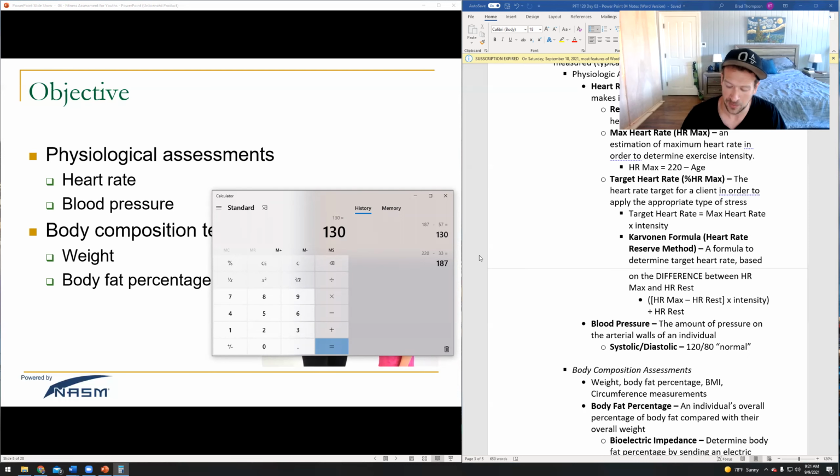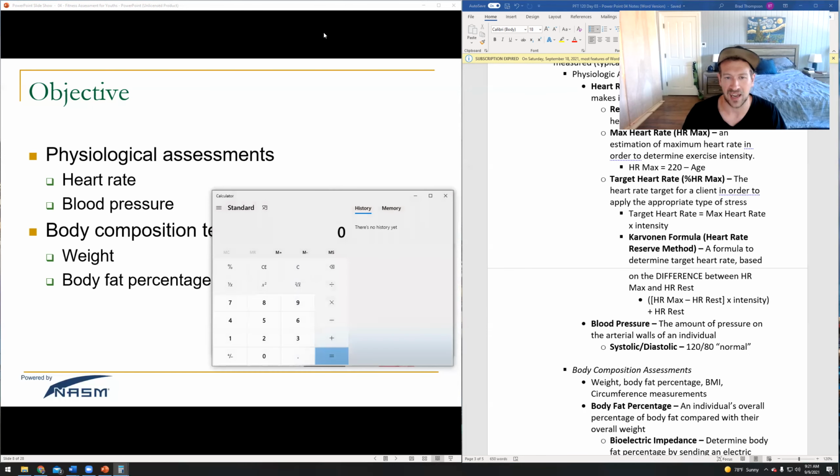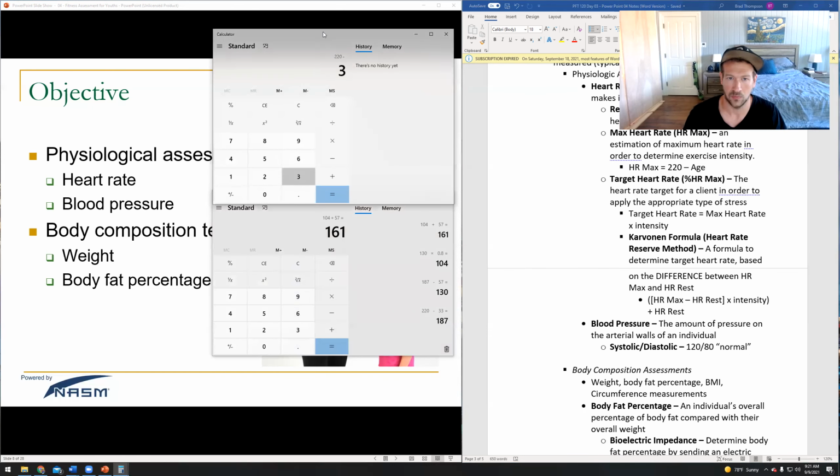So times 0.8, and that's going to give me the number 104. And then I need to add that resting heart rate back at the end, because I took it out of the formula earlier. So plus 57. So now my target heart rate's 161, whereas last time it was 149 or 150, right?